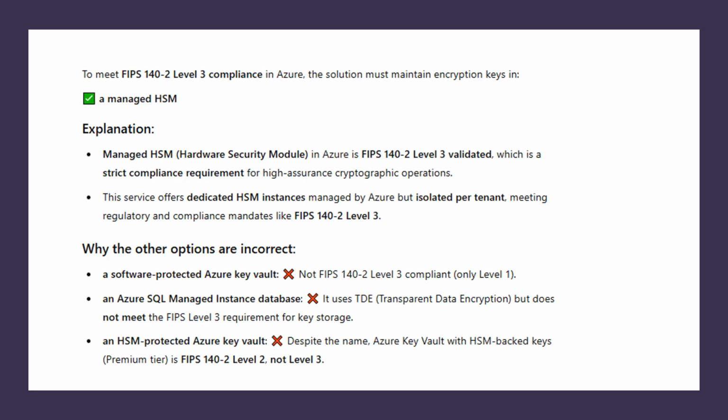The correct answer is a managed HSM. Managed HSM, or hardware security module in Azure, is FIPS 140-2 Level 3 validated, which is a strict compliance requirement for high assurance cryptographic operations. The service offers dedicated HSM instances managed by Azure, but isolated per tenant, meeting regulatory and compliance mandates like FIPS 140-2 Level 3.